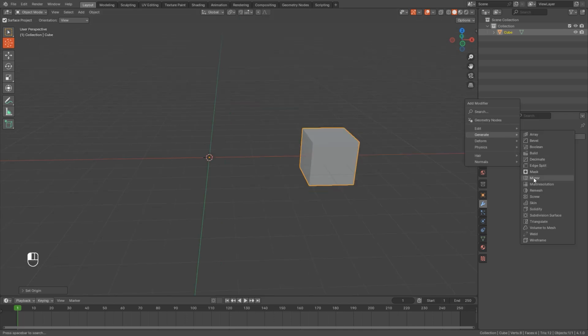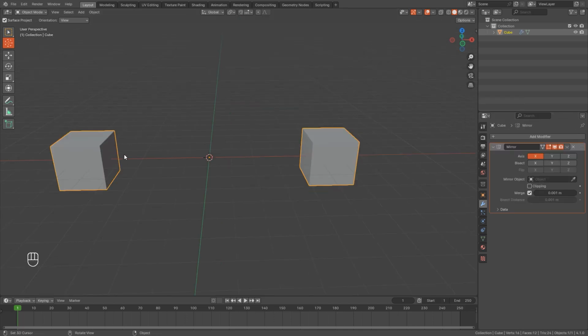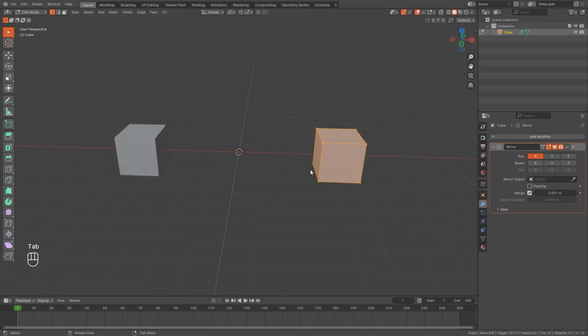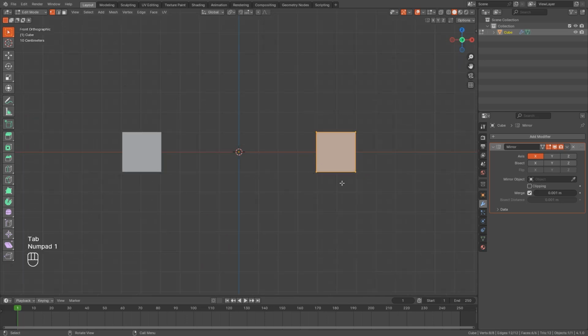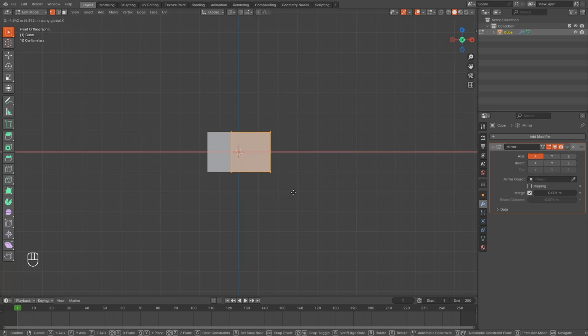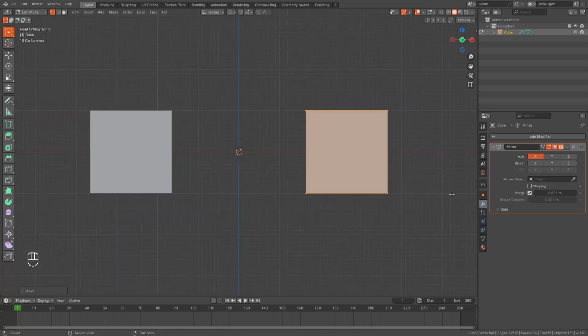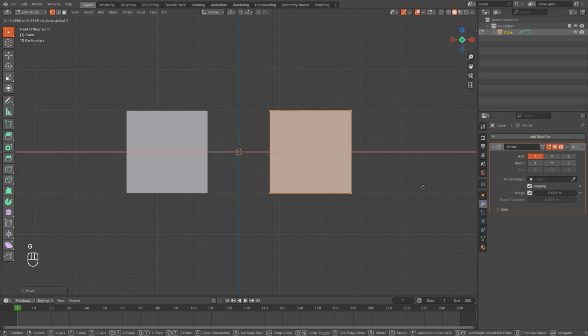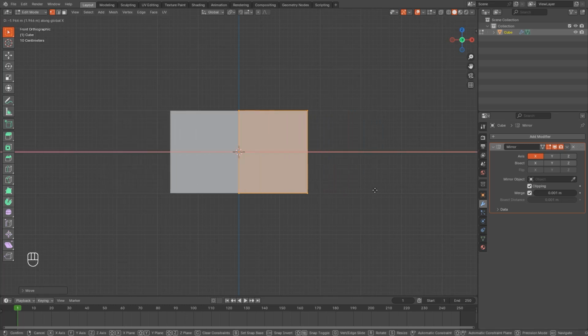Mirror modifier again, and it's here now. Go to edit mode, press 1, and move this with G X to here. And if you look carefully, it can easily cross itself, right? It doesn't touch itself, it doesn't stop, but there is a way to do that. You can turn on clipping, and with G X, now it kind of snaps to each other, right?